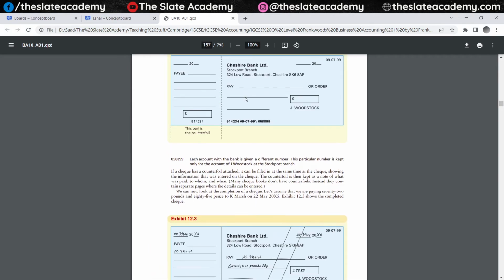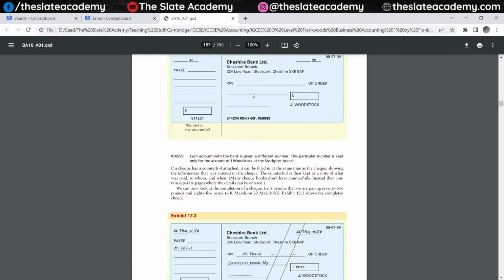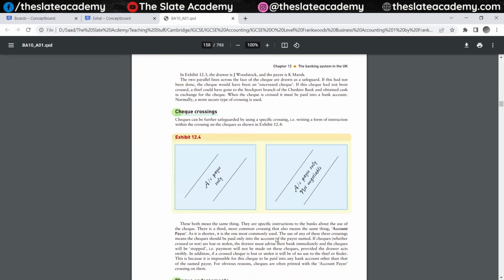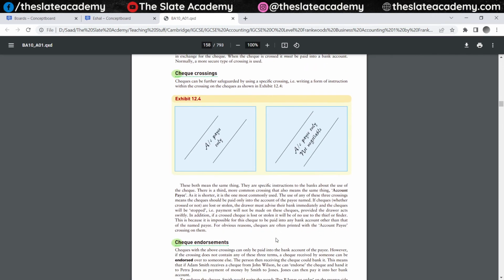Acha, for the pay, if I leave it blank as well, even that would mean that the bearer of the check, whoever that happens to be, they can encash the check. And obviously I have to write my signatures at a few places. For example, even when I go to present the check, the bank may ask me for verification purposes to sign it once more. I mean, that all depends.